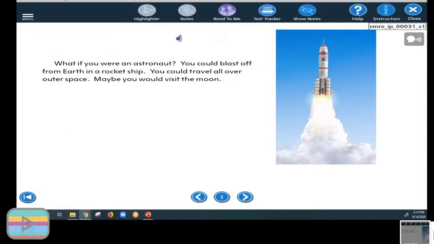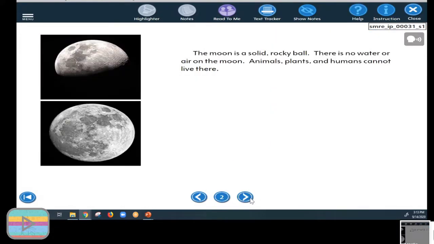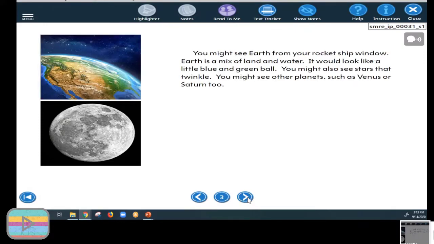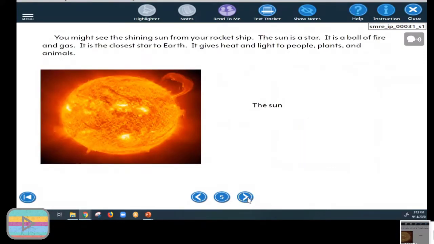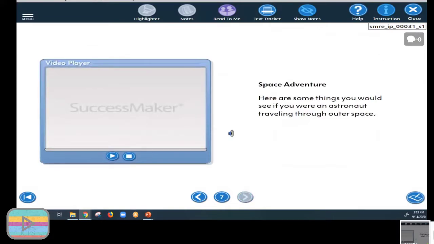So I wanted to show you those tools. You simply read the text, then they move forward. They read the next page, and they get to the point where they see an activity with questions that they're going to have to do. Now, this is a lower grade student, a third grader. So he's going to see something a little bit less mature, obviously, than a 6th through 8th grader. But they simply click on the activity symbol to the right, and it will give them a little bit of a video here. I'm not going to play that one right now, but it'll come up to where they have to actually answer some questions.